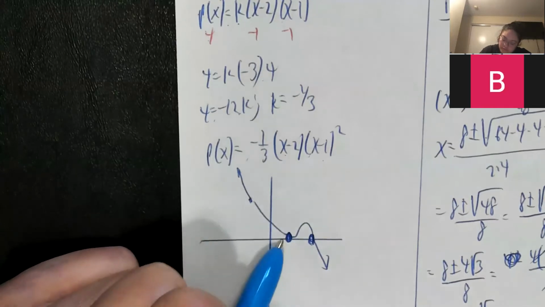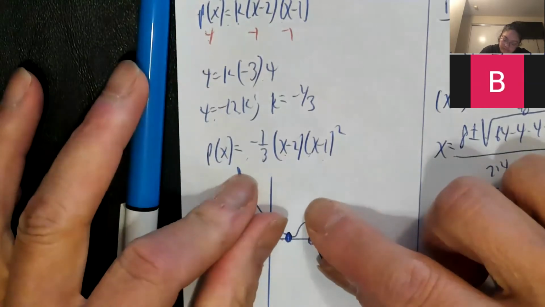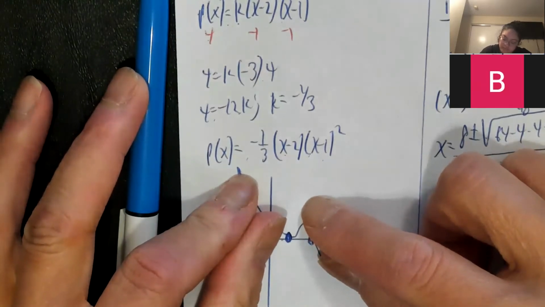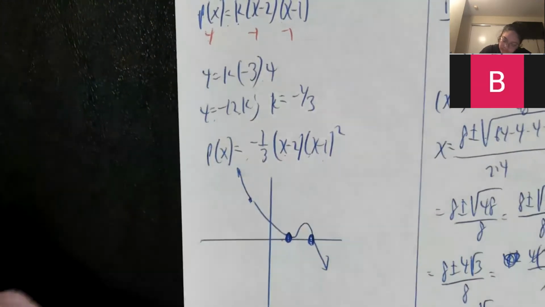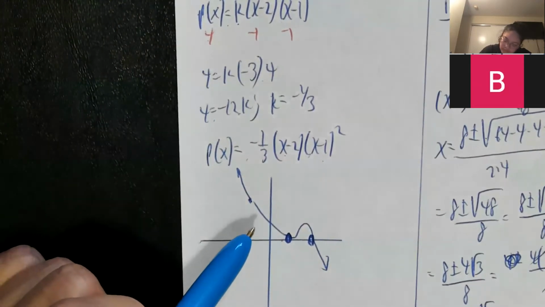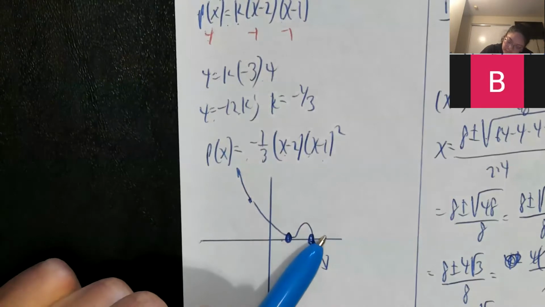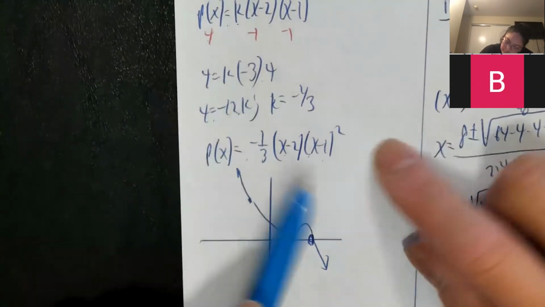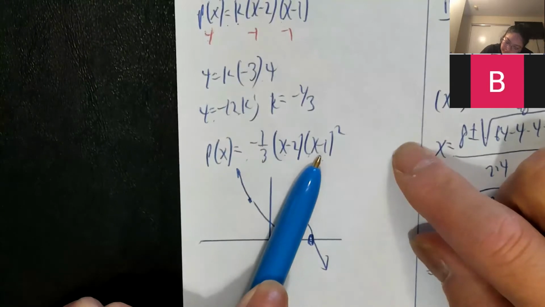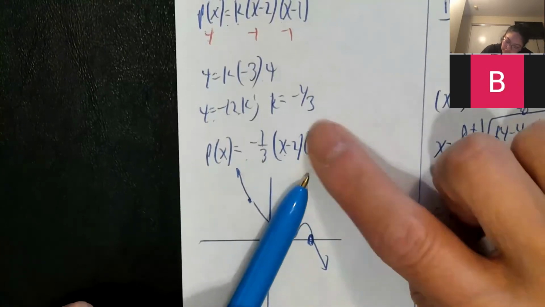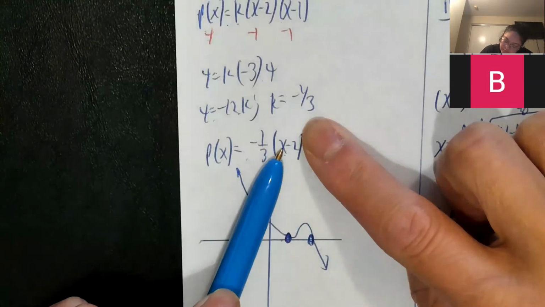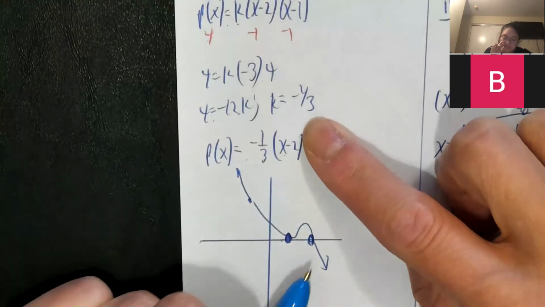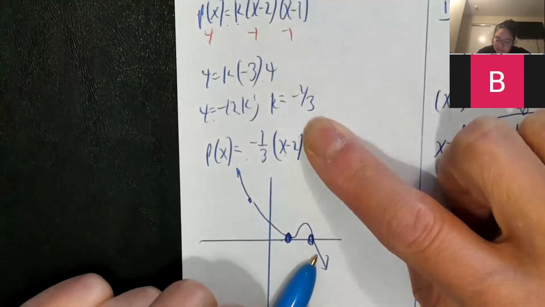The zeros are 1 and 2. Then I can do end behavior. Plug in a number to the right of 1. You can pick a million. Suppose I plug in a million. Oh, this is already positive, right? The square, guaranteed positive. Plug in a million, that's positive. But a -1/3 makes the whole thing negative. So it shoots toward negative infinity.